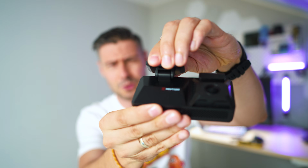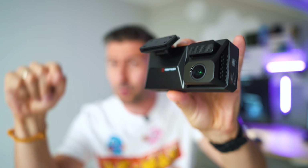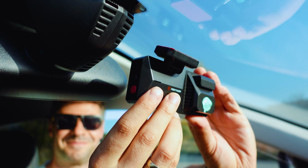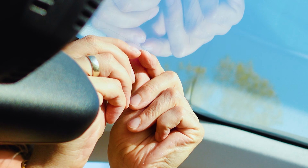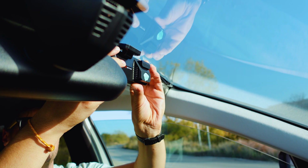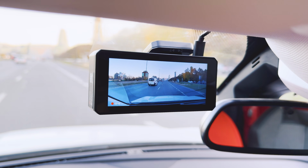Now, time to talk about the installation and figure out whether the shape and the weight would have any negative impact. In short, somewhat. Mounting the front camera is pretty easy. Use one of these screen folios. They're a bliss when it comes to unmounting or changing the position on the windshield. The usual reminders to carefully choose the spot so that it is close to the upper middle part of the windshield, stays within the area cleaned by the wipers, and still remains out of your sight most of the time.